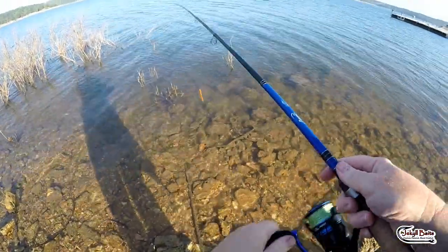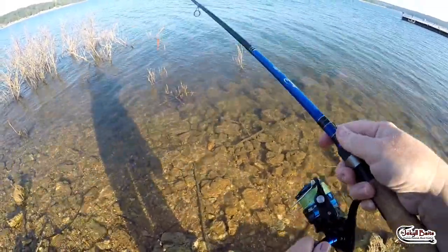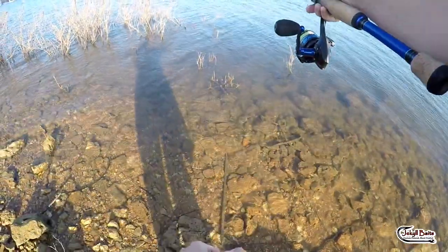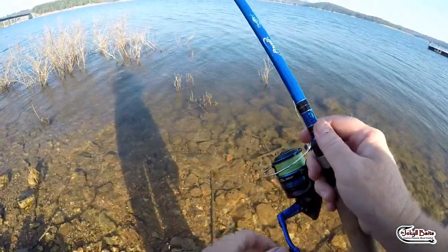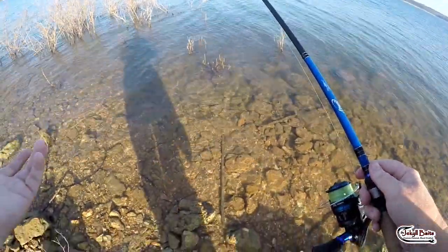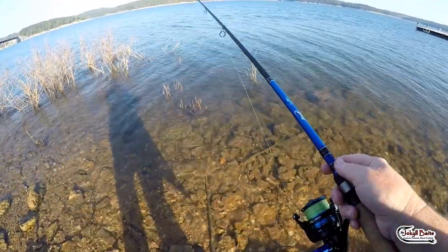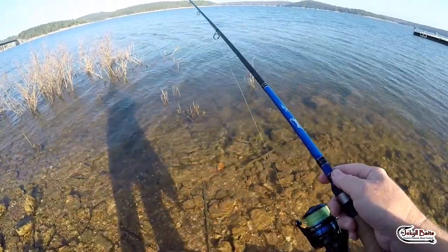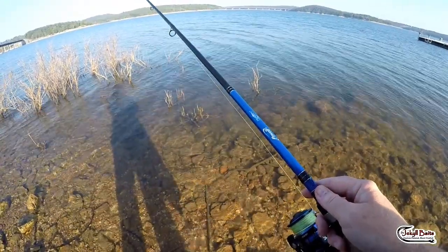Let's see if we can get another one to come and play with us this morning. I bet we can. Usually this time of year, fish are starting to school up. They're looking for food. They will take any opportunity to feed. Even though technically it is tomorrow's the first day of fall, today's September 21st, and it's going to be 90 degrees today, but that's Arkansas for you. It does not cool off as quickly as some of the northern waters, as y'all well know.